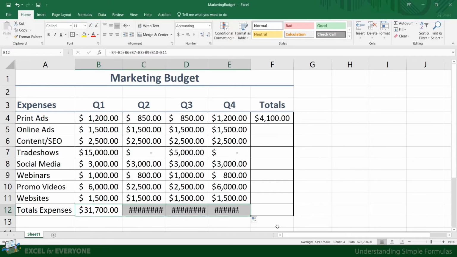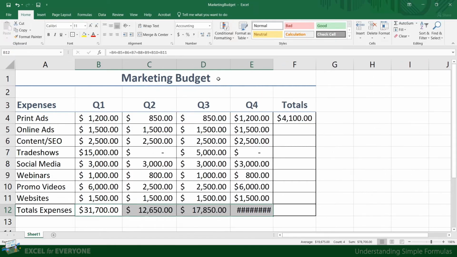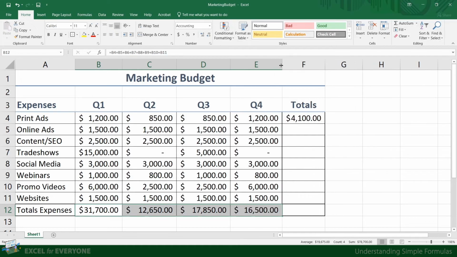look at this cell. Why is it showing all those number signs? What is wrong? Nothing at all. Whenever the length of digits in a numerical value is larger than the width space available in the cell, Excel will show you this, pretty much saying, hey, I have a number here for you, but no space to show it. So all you need to do is to go to the top of the column and make it slightly bigger. There you go. Now the amount fits properly.